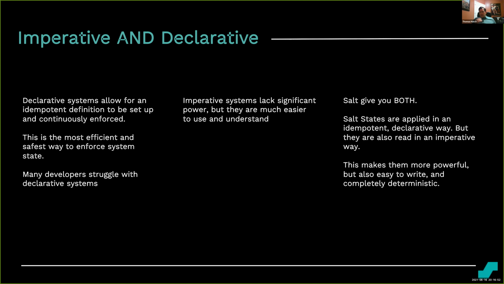Now, the configuration management system inside of Salt is both imperative and declarative. If we look at the history of probably the biggest argument in configuration management, it is whether that configuration management system should be imperative or declarative. The argument for imperative is that imperative systems are simpler, easier to understand, and easier to write. It's easier for people to come up to speed and utilize them. But the argument for declarative systems is that imperative systems just can't handle as many use cases. Imperative systems are prone to errors and they're not idempotent. If you execute an imperative routine multiple times, you don't have a complete assurance that everything is going to line up the way that you want it to.